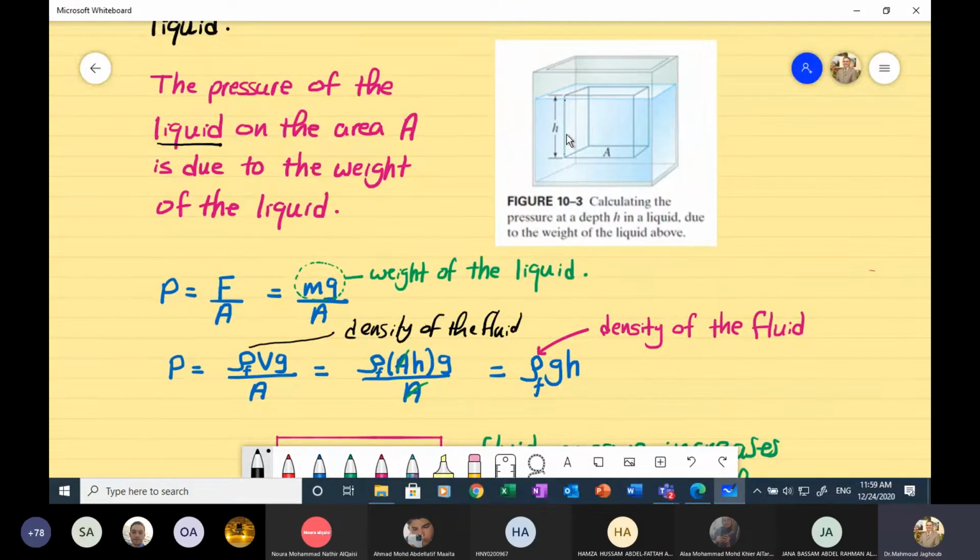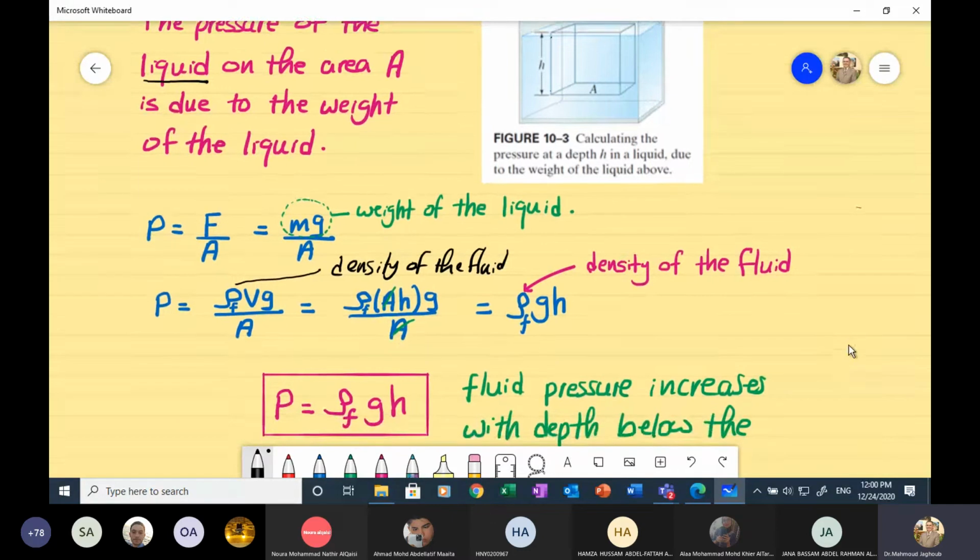When divers go underwater, they must know exactly to what depths they are allowed to go. If they go very deep down, they might crush themselves. They might die because they have so much pressure on them due to what? Due to the column of water on top of them. So divers always calculate exactly to what depths they can go, and depending on the pressure that is acting on them, they wear special suits and have cylinders of oxygen to breathe. So divers have a very difficult task sometimes.